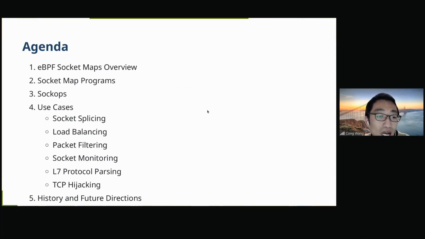After that I will provide about six examples to show how we use socket maps and the socket map programs and also the socket ops together in different cases. And finally, I will provide a very short, brief history and also future directions for the eBPF socket map development. If you are interested, you are very welcome to join the discussion. Okay, let's get started.